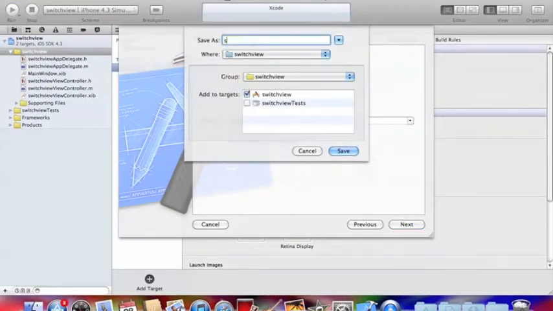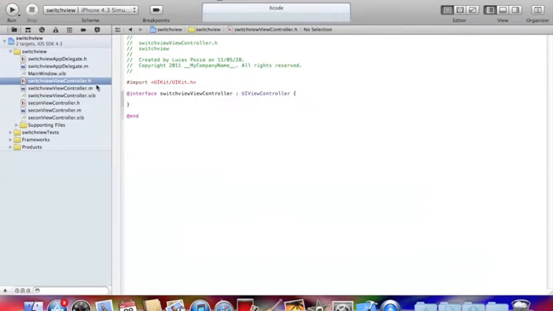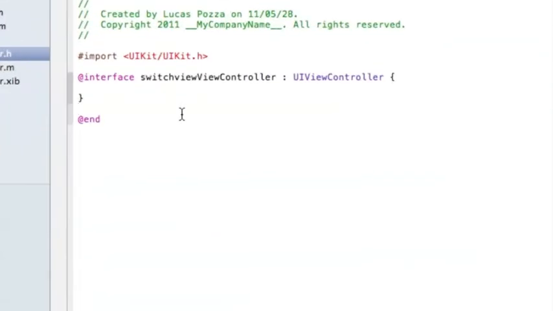You can name it whatever you want. I'm just going to name it second. Don't forget to write view controller just to save any hassle. Okay, then drag it wherever you want. Let's start with our .h, which is our first one here of the main thing of your project.